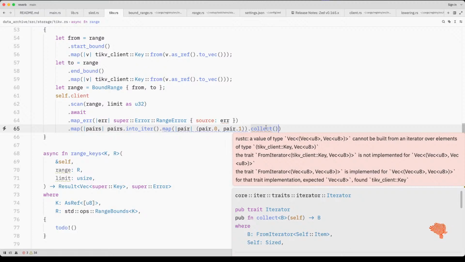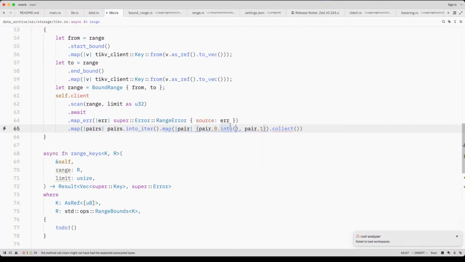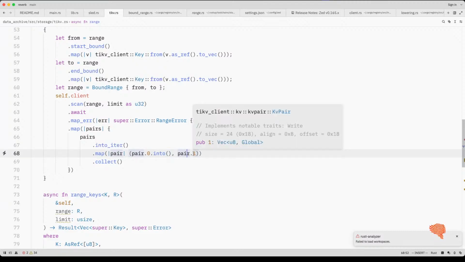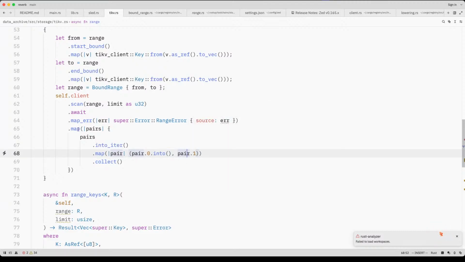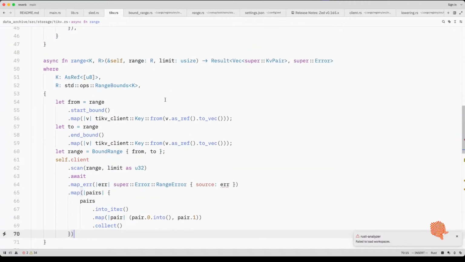Value of type vector, and so on, cannot be built from elements of this type. Ah, because key is different. Okay. So we have to into the key. The value is simply a vector. And that is range.